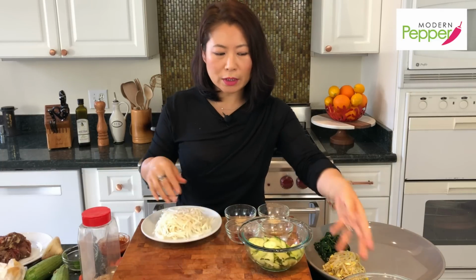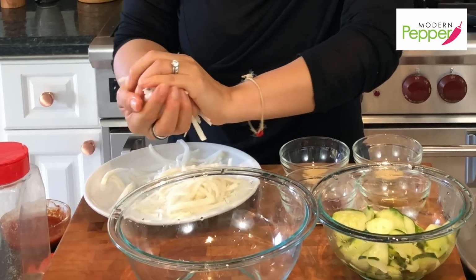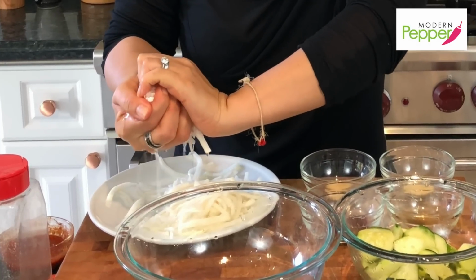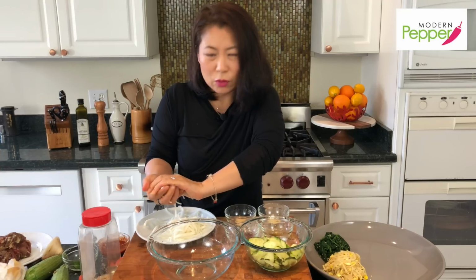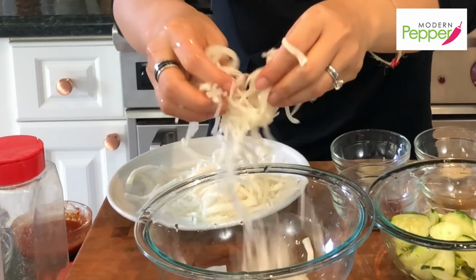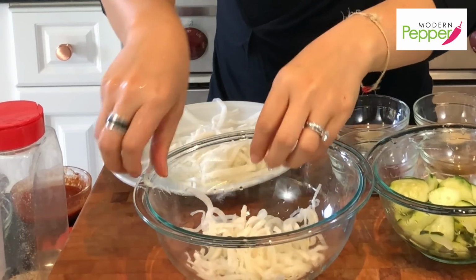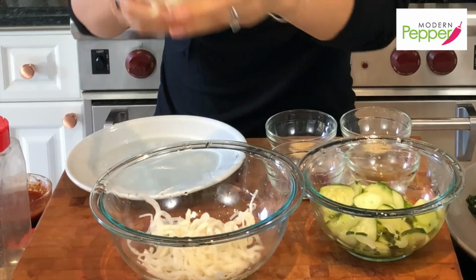So we're gonna squeeze out the excess water. So you wanna just pick up enough to put in the palm of your hands like so, and then you just squeeze it out. Like that. I mean, you don't wanna overdo it that you're breaking your vegetable, but just squeezing out the excess. I'm doing this like five times and it should look like this, okay? And then we're just gonna let them kind of hang out in the bowl like so and finish squeezing out the rest. It's a workout, it's a good workout. And then put it in here.